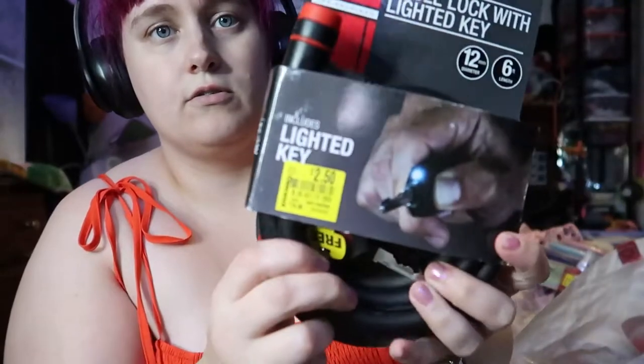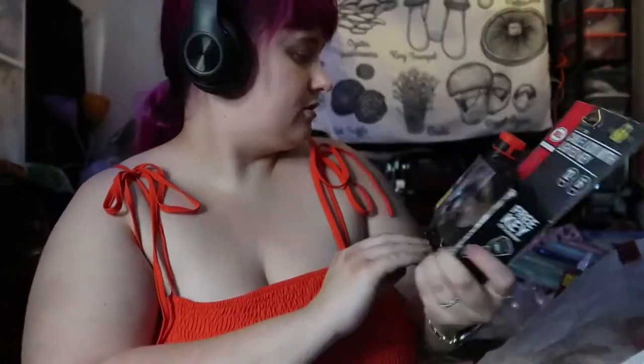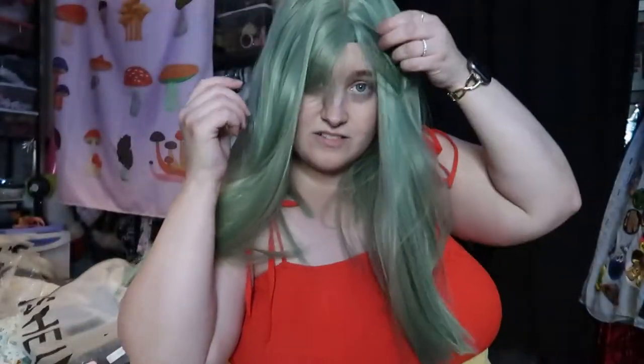I got a few of these which are originally nine bucks, I got them for a dollar — these little vitamin C and retinol single-use pods, you just pop them. This is just a jeweler's polishing cloth. This is Lillian and Jasmine Body Fantasies. And I got a freaking cool heavy duty bike lock for $2.50 — that's a nice one with a protective core. I have some wigs. Trying to pull a wig fresh from the bag — it's got bangs and you gotta figure that out.